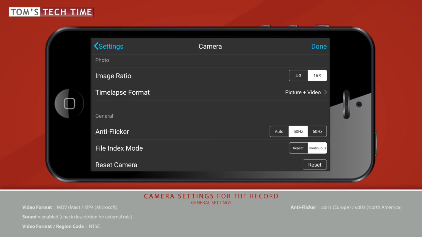I always recommend setting it onto continuous. Why is that so? Simply because you could get in trouble when, for example, having 3 files named DJI something and your computer wants to replace them, or you have to rename them, because when choosing continuous, it simply continues counting up. It would now say, okay, it would start at DJI 03, DJI 04, you copy and delete, then it starts at DJI 05, DJI 06. That way, you're simply not going to get into trouble.